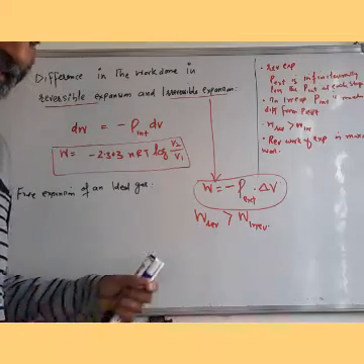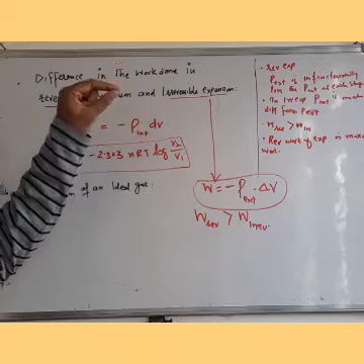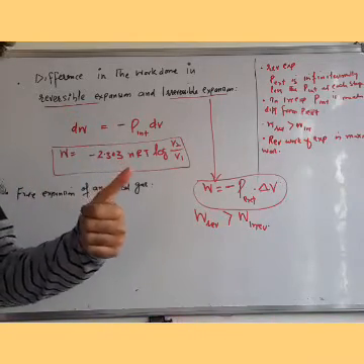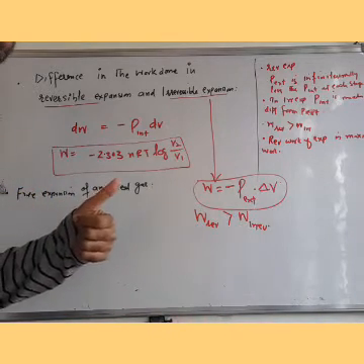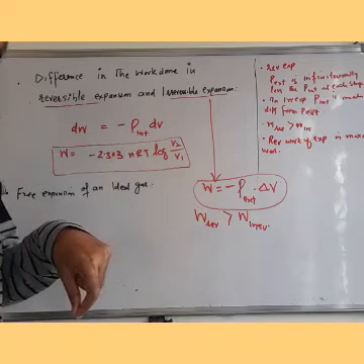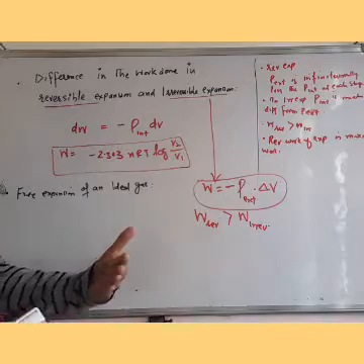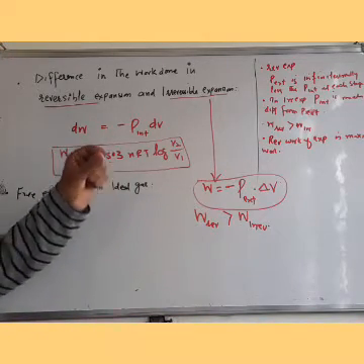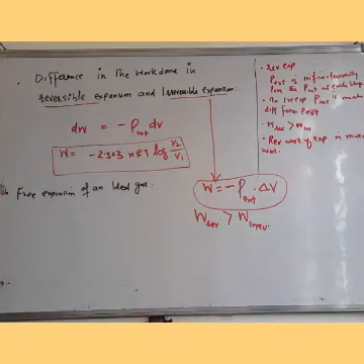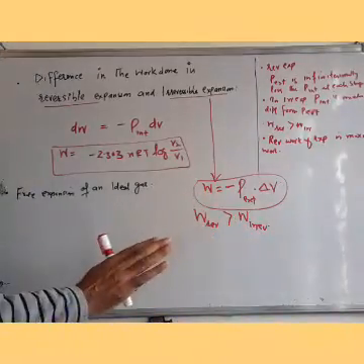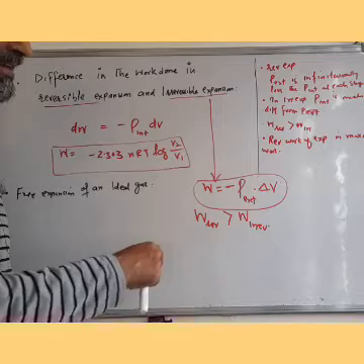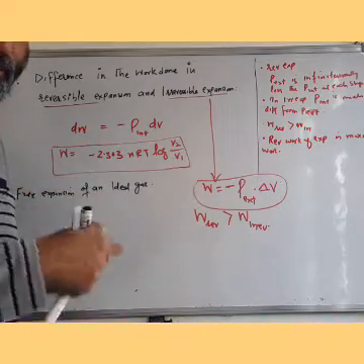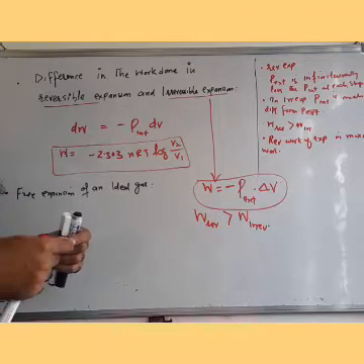So in irreversible expansion, the external pressure remains almost constant. But in a reversible expansion, it has to be decreased continuously so as to remain infinitesimally smaller than the internal pressure. That is, in case of irreversible expansion the pressure remains constant, but in case of reversible expansion of the ideal gas, the external pressure has to be decreased continuously so as to remain infinitesimally smaller than the internal pressure.